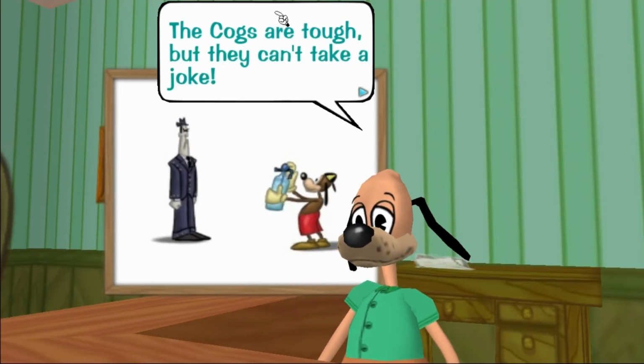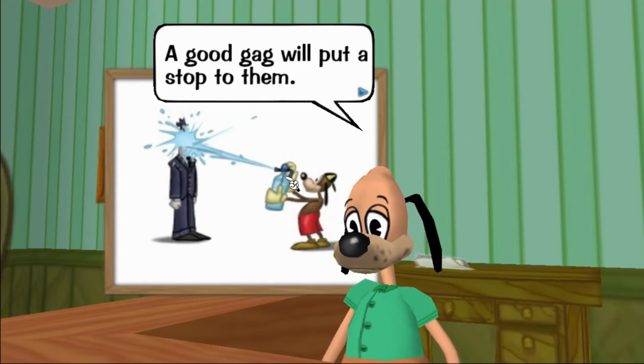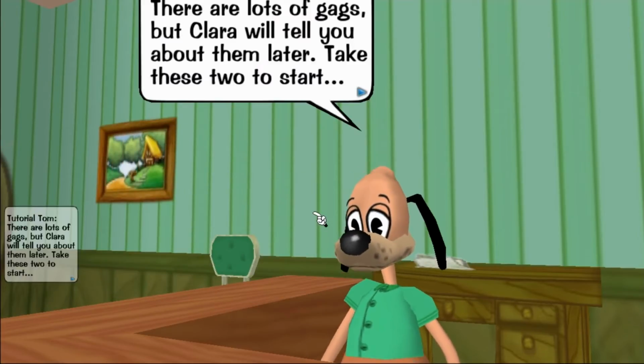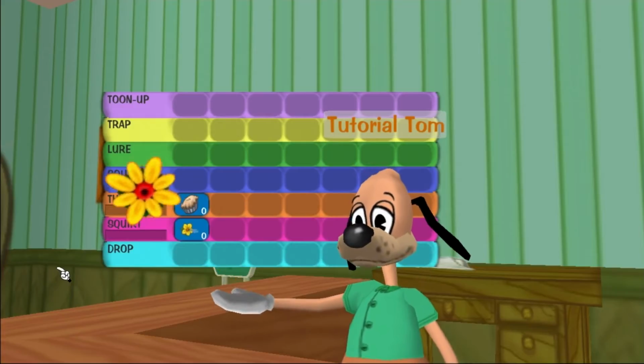They're tough, but they can't take a joke. Essentially the form of attack in this game is not fireballs or lightning bolts or even swords or anything like that. It is jokes, gags, as they're called in this game. You use anything from a pie to a seltzer bottle, to dropping a piano on them. It's very charming.